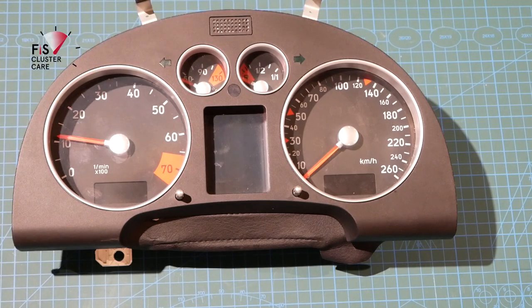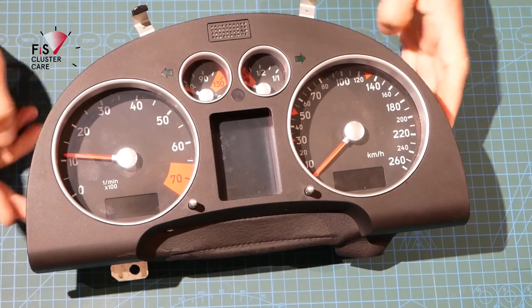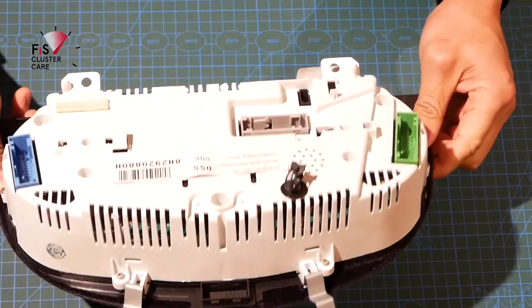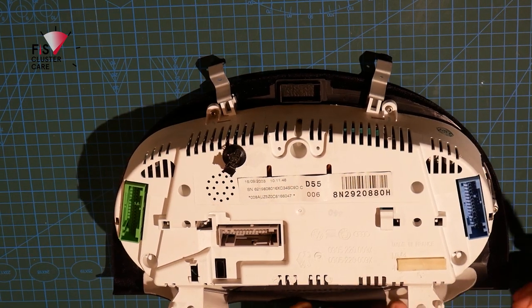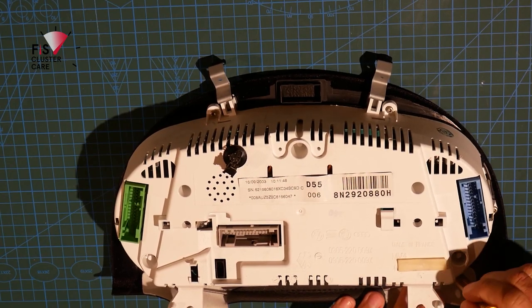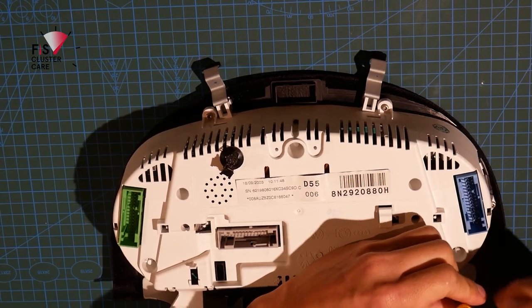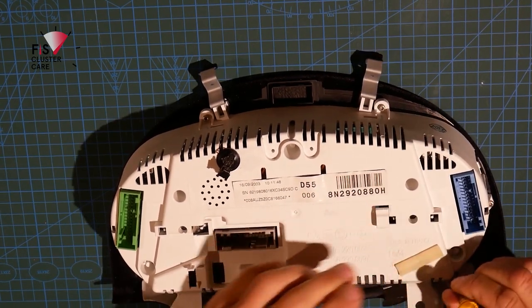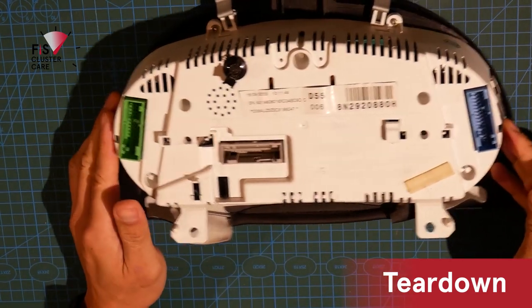So moving on to the instrument cluster teardown. Now with these instrument clusters, they're a little bit more fiddly to get access to in the car. You've got to remove some panels. Whereas in the S3 and A4, it's quite simple. There's one panel to remove. Whereas in the TT, there are a few more panels to remove before you can access all of the bolts to take it out. So first of all, we'll get our T10 Torx.